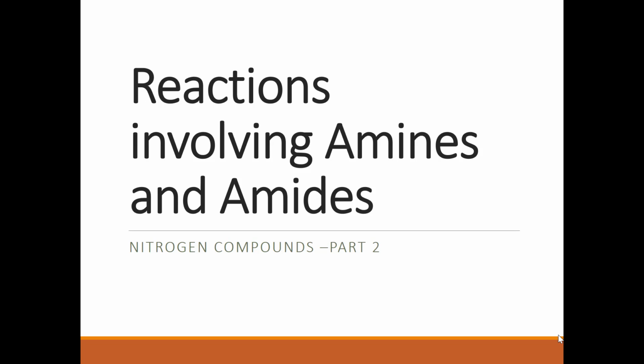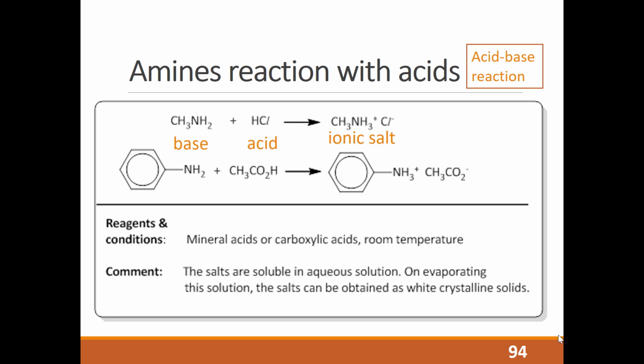In this video segment, we will be talking about the reactions involving amines and amides. If you can recall from the previous lecture, we have learned that amines are actually basic and they can react with acids. Hence, when we react amines with acids, we will form an ionic salt, which is actually soluble in aqueous solutions due to the ion-dipole interaction that can be formed. And on evaporation, we can actually obtain these salts as white crystalline solids.